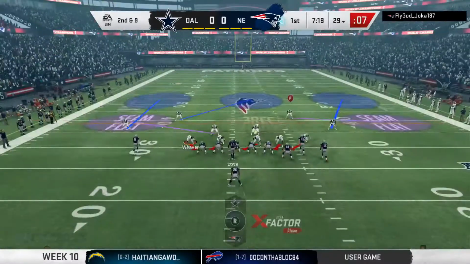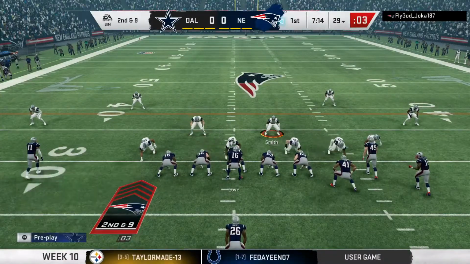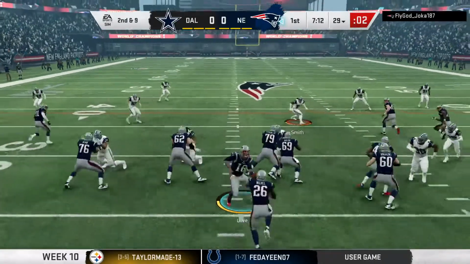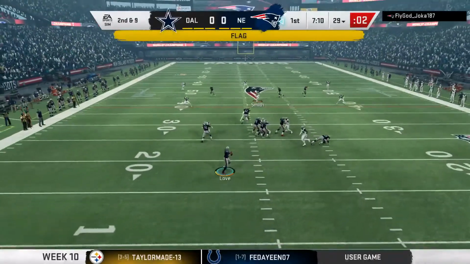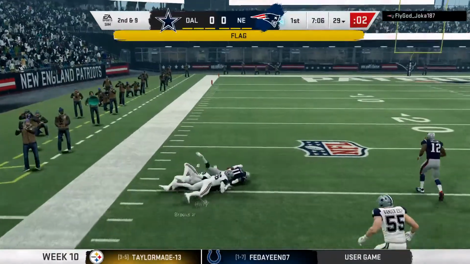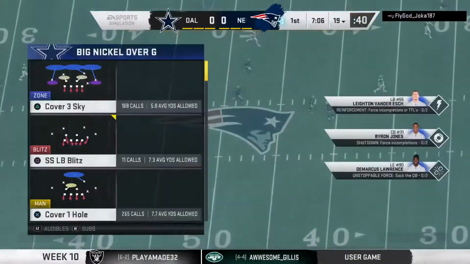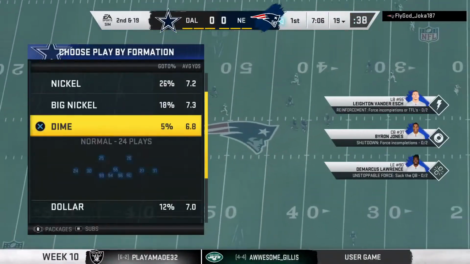Here's 2nd and 9, just a yard on that last run. Off play action, Love, looking for Harry. He airs it out deep. And that's caught inside the 35. And he's going to be taken down here with a penalty flag on the field.